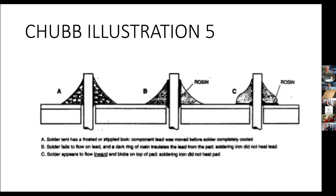Now what he shows here in B is you'll notice on either side of the lead coming through, there's black showing that it's just rosin and the solder never actually got to the lead. So that joint will fail because there's actually not any electrical connection.